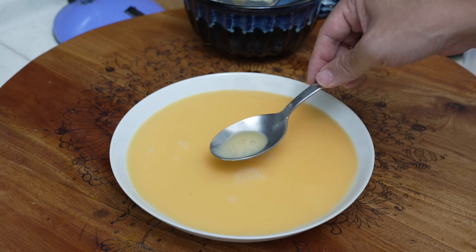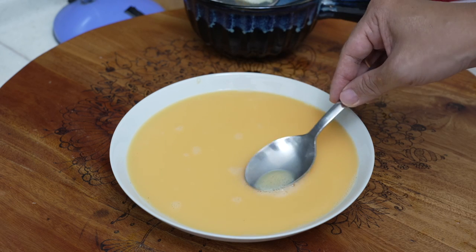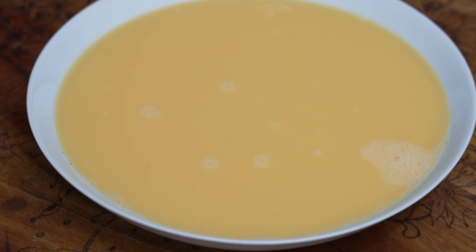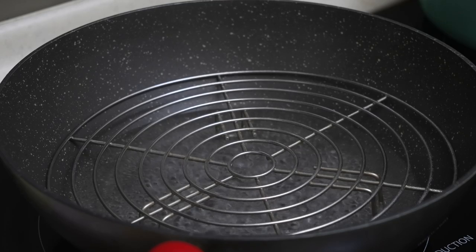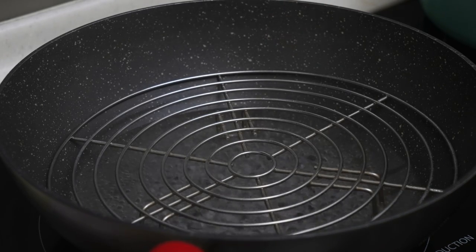And the egg is ready for steaming. Let's go and prepare the steamer. Let me show you the egg first. Okay, this is the egg mixture. Okay, our steamer is ready. Make sure it is boiling, yeah, the water.